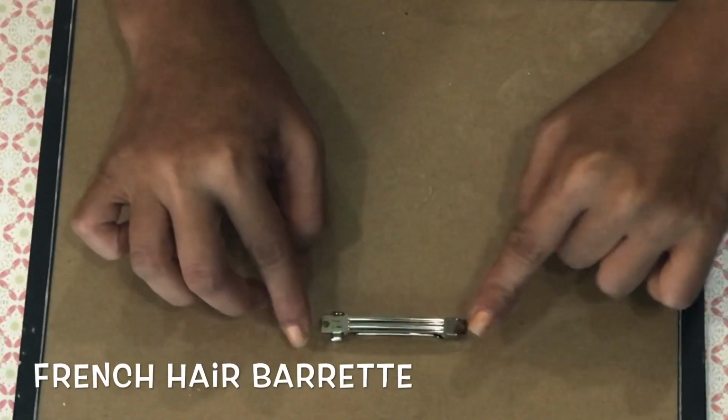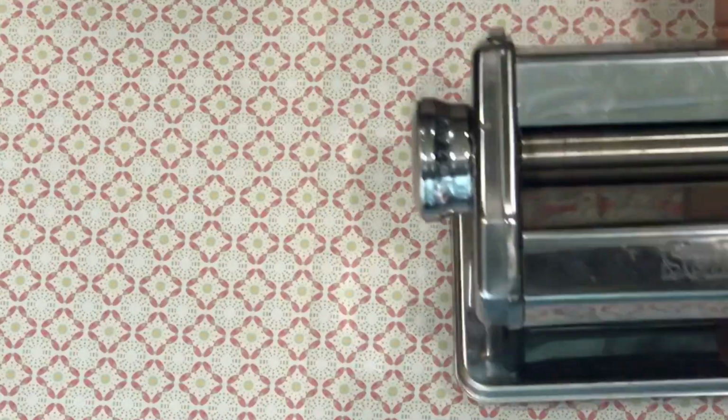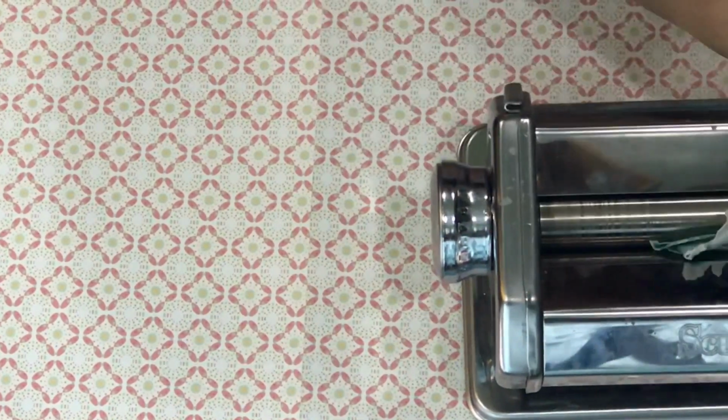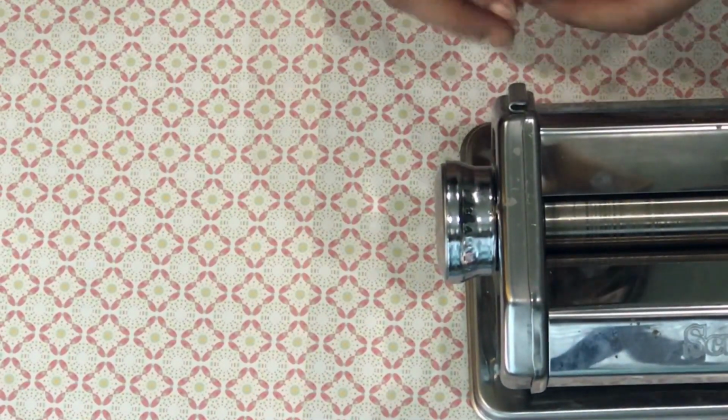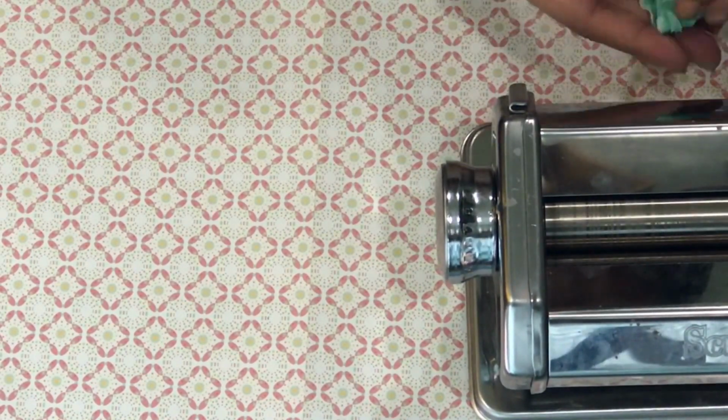The next clip we're going to work with is a French hair barrette. For this clip, I chose to do a sort of marbled effect, which I learned from Fern and Mitch, a clay artist on YouTube. As usual, we condition all the clay first, but be conscious not to over-condition it.